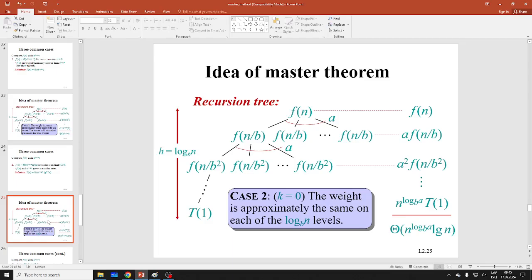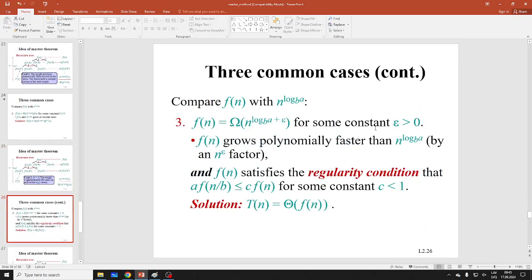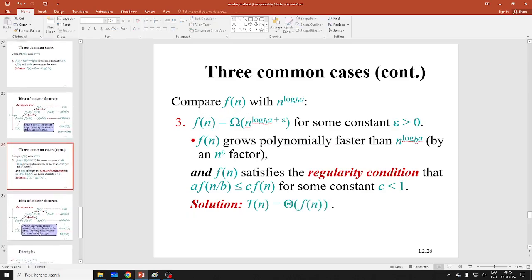And finally, right, this is what we saw, this is the second case, right? And it grows. And the third case is what we saw actually in our example, right? You see, this is the easiest one. Meaning recurrences are not important, right? This is the easy case. You find a positive epsilon over log base b of a, right? n^(log_b a plus epsilon), right? It means that the function is more important than this growth, right?